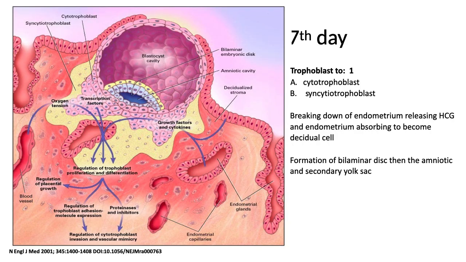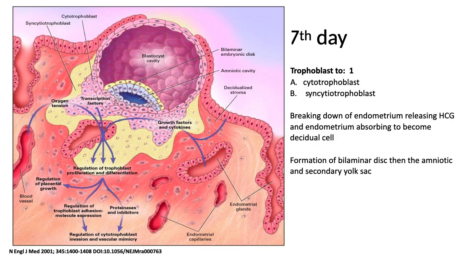The reason is that here you've already started seeing the formation of the two layers. You see the yellow cells underneath the light blue cells, and these two layers are called the bilaminar disc or embryonic disc. You could also see the formation of the amniotic sac above the blue area. The cells on the upper aspect of the blue cells are referred to as the epiblast, while the yellow ones are referred to as the hypoblast.